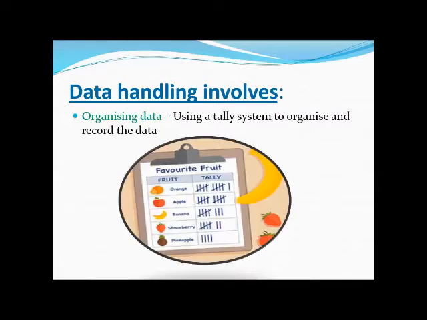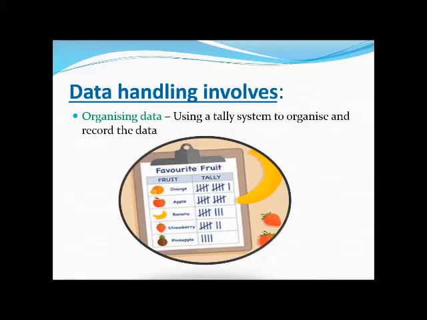Once we've collected that data, we're going to take in the survey forms. Let's say we've used survey forms. We collect all the survey forms from the kids, and then we're going to put it into, say, like here, for example, a tally system. So in this particular case, there were 9 people who wanted oranges, there were 8 people who wanted apples, there were 7 people who wanted bananas, and so on and so forth. We now use this tally system, and there are many different ways of organizing data. This is one of them.